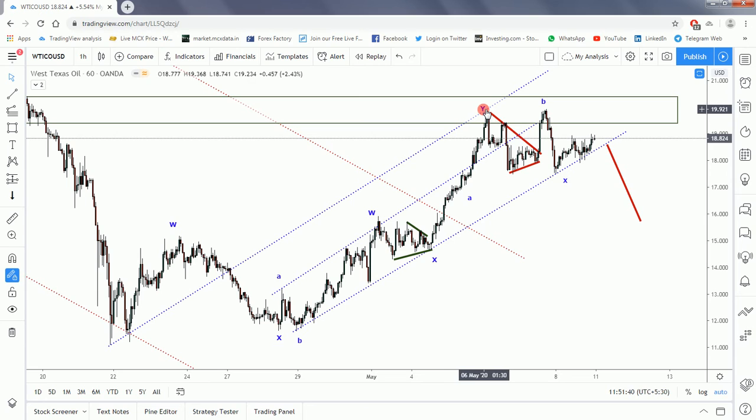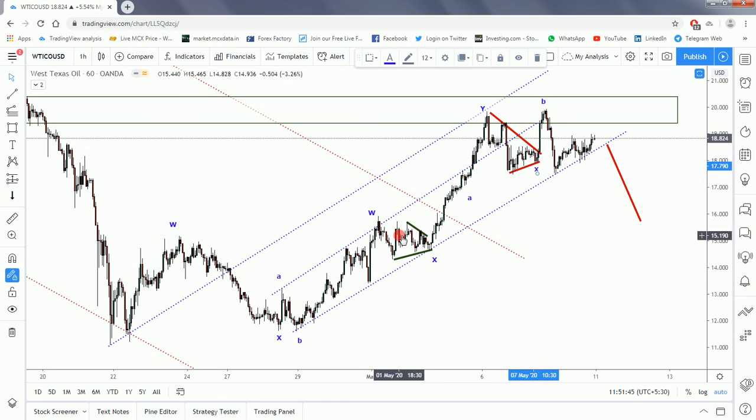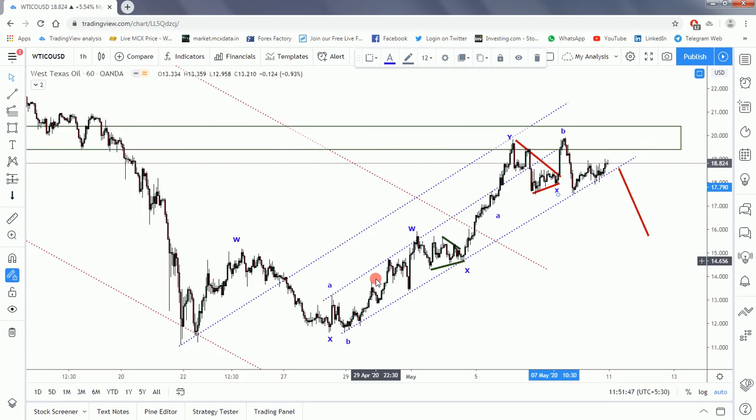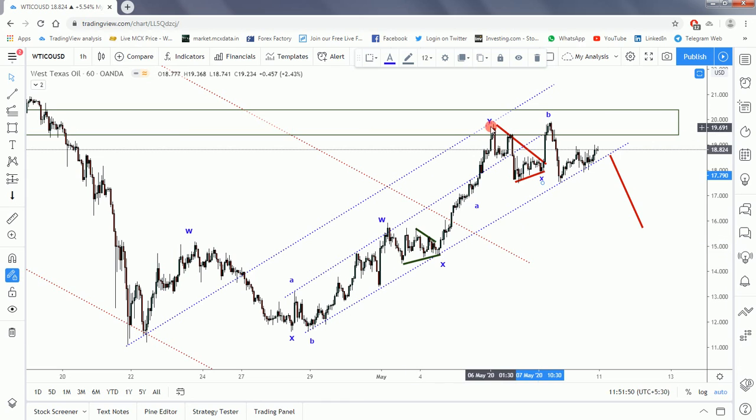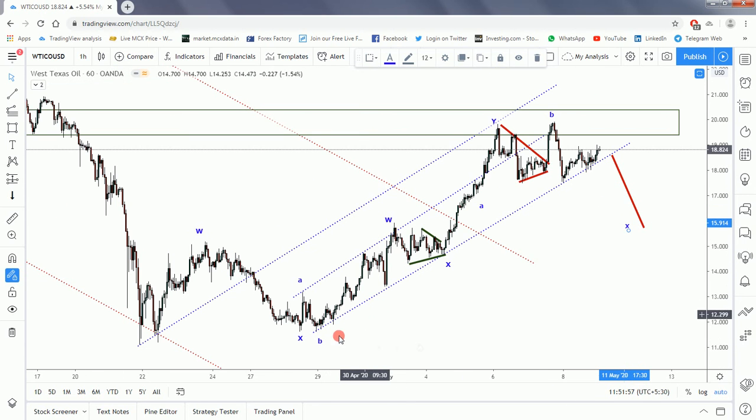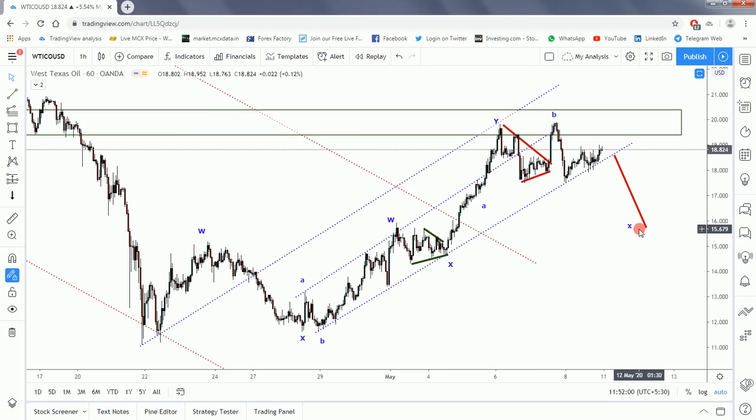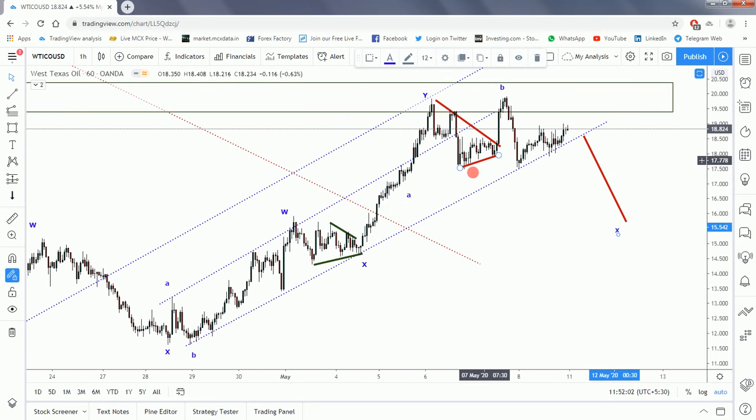So whether here it's a confusion, I didn't update it here. What I thought is, if it is a Y, means we are in that X wave, so there is a chance for making an X wave here. So here is ABC, and here is one more ABC, so C is completed. Again what I'm expecting here is a 3-wave structure. It can do like this maybe, and then again it could drop like this.